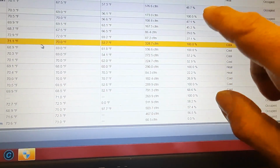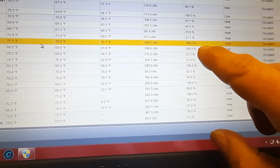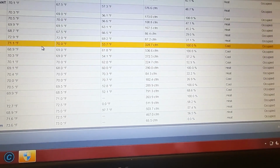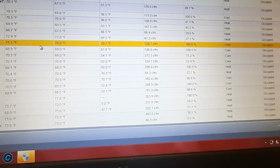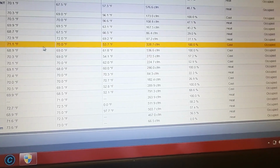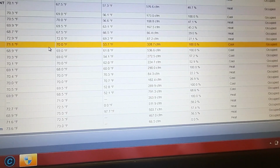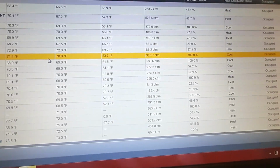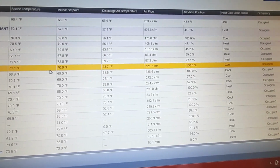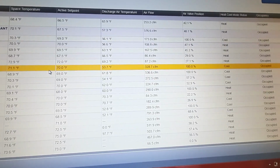So we can see here, basically the VAVs that you're seeing at 100% are my problem areas, or were my problem areas. We can see now we're doing a whole lot better with the adjustments I made, because we're damn near at set point. The left column is the space temperature, and the right is set point, and then discharge air temperature. I'm getting good CFM out of each of them, and we're getting down there.